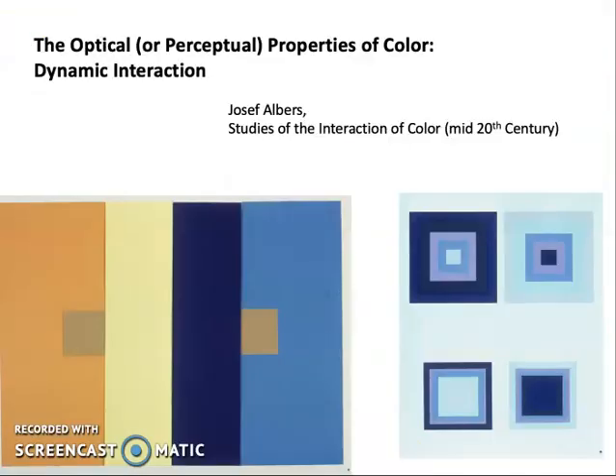To appreciate what Chevreul was up to, it helps to look at the work of modern artist Joseph Albers, who worked in the mid-20th century. His artwork was really a kind of rigorous, almost semi-scientific investigation, showing how a color looks brighter or deeper depending on its surrounding colors. Here, Albers gives you these squares which are actually the same color value, intensity, and hue, but they look so different depending on whether placed on orange versus blue — complementary colors interacting with that color hue.